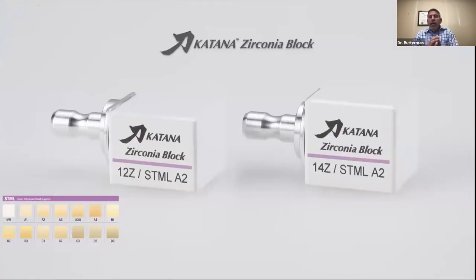So that's where Katana kind of took over the market, because if you think about it, Katana is not the strongest block on the market. There are other zirconias that are certainly stronger, but I think a lot of us that have used it will agree it's strong enough. It doesn't have to be bulletproof for every restoration you put in.